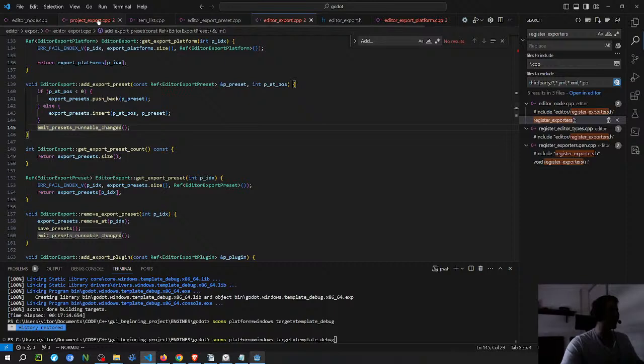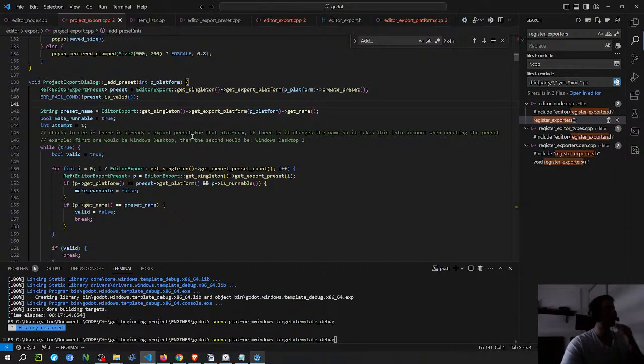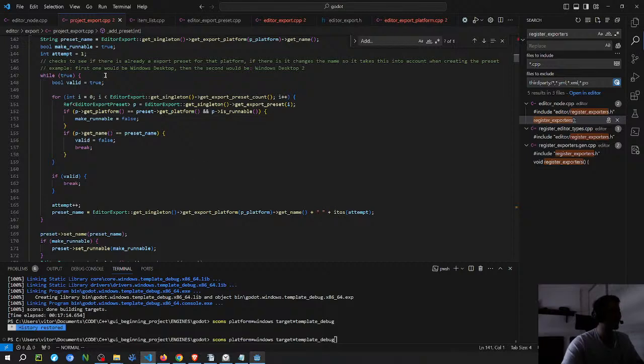It's also on a different class. So in my mind, it should change the value of presets on the editor export class.